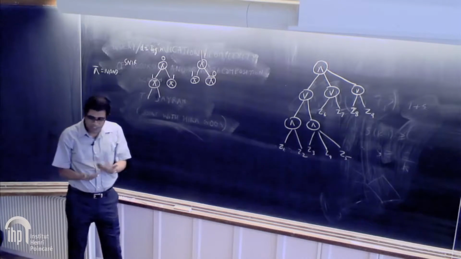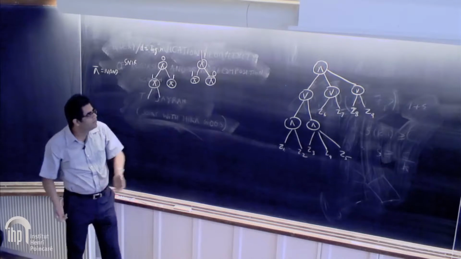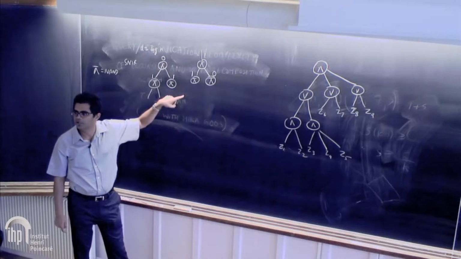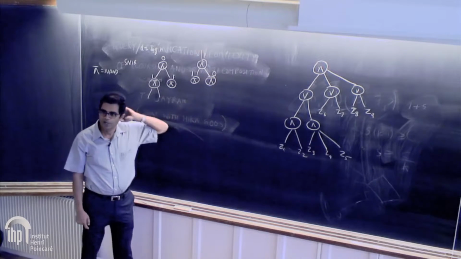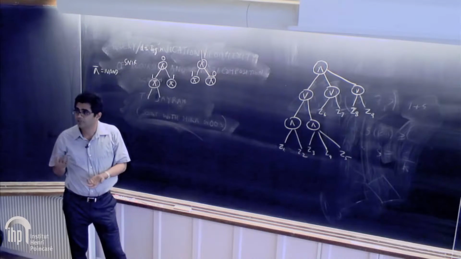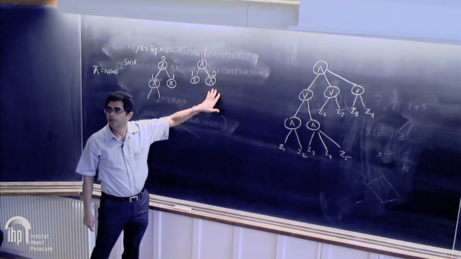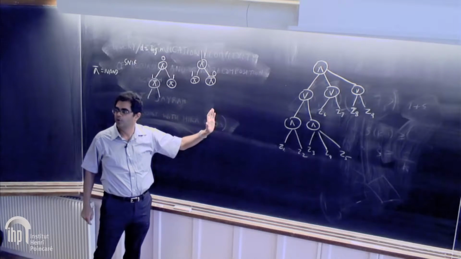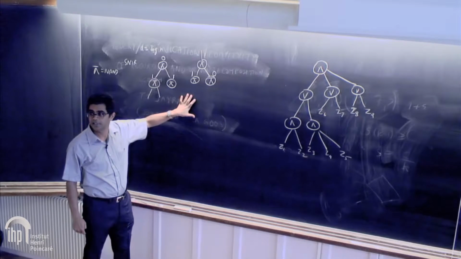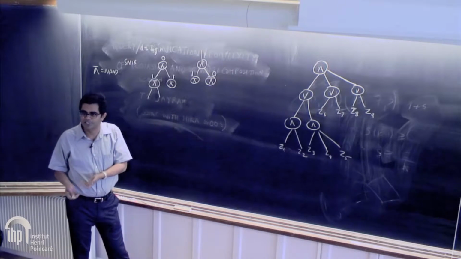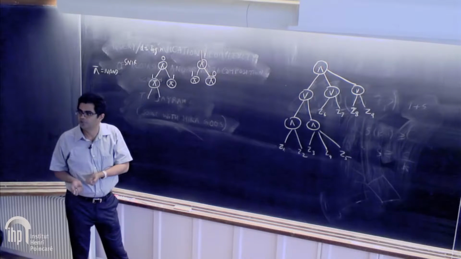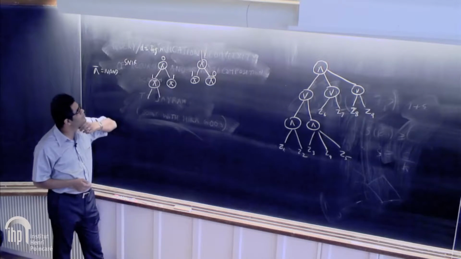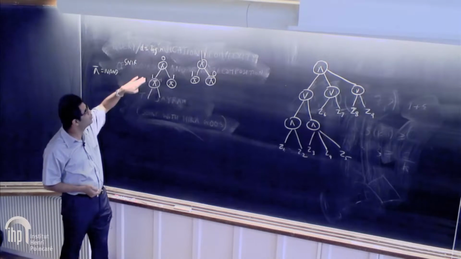Now, in the deterministic case, you don't know which way to go. Maybe the 0 is here, but you went here and evaluated it and it turned out to be 1, and then you're forced to do the other thing. But sometimes you could get lucky, and that's what short-circuit evaluation is about. On average, maybe half the time you go to this side, you get lucky, and then you don't have to evaluate the other side at all. You could turn this idea into a randomized algorithm: flip a coin and decide which side to evaluate. But you do have to pay attention, and this turns out to be important, to whether you're trying to certify a 0 or a 1.